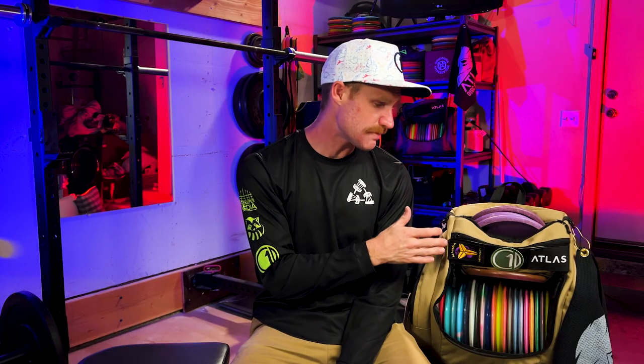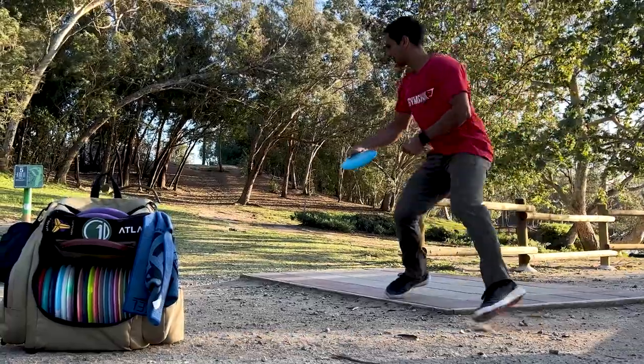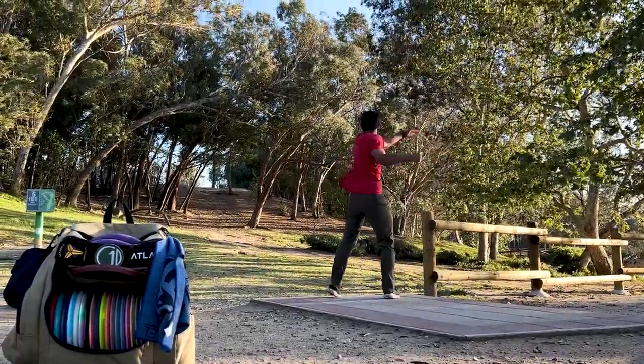If you know anything about these Pioneer bags, they're made incredibly well. The materials are really high quality. They're constructed well. These things can take a beating and come out clean on the other side. The construction, the quality, top notch.